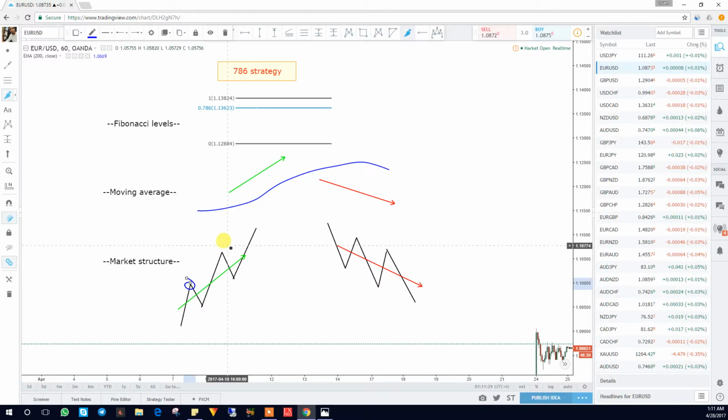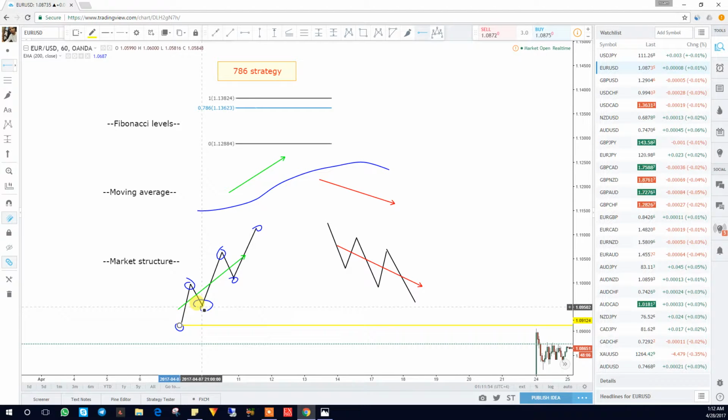These points that you see here are the points that matter in this strategy. For example, we say that this is the lower low in this part of the market. This is the lower point, this one. So I'm gonna just go ahead and put a line here. This is the lower low, and this is a higher low, higher than this low, and this is a higher low, higher than this high, and so on and so forth. Same thing in the upper part.